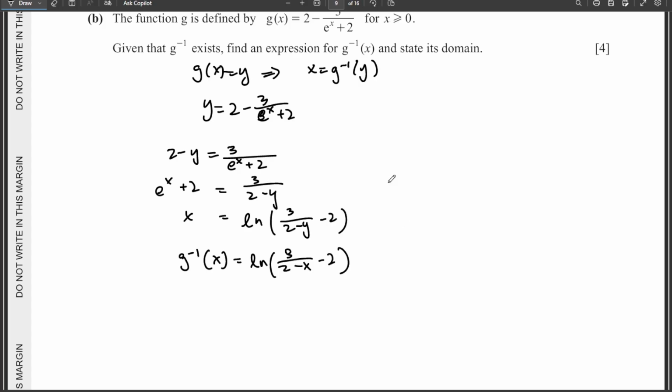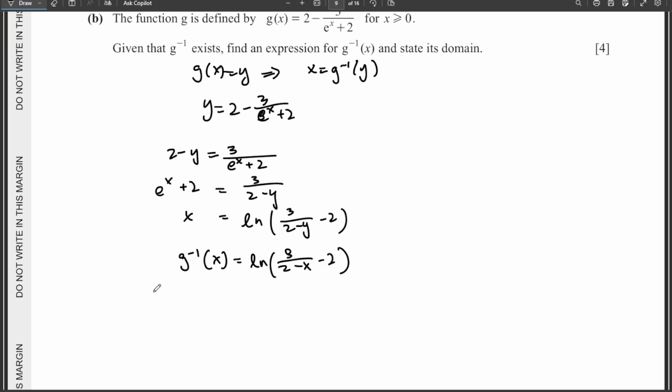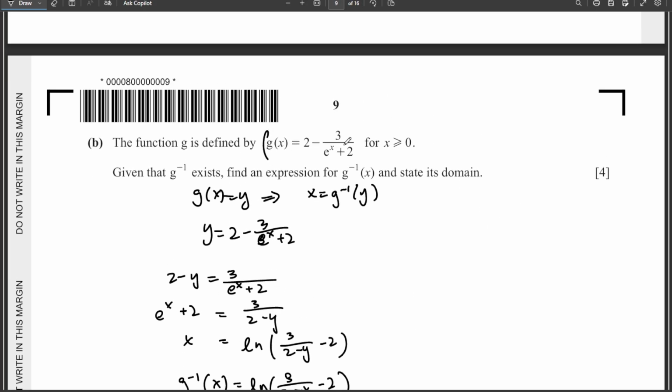And then we're not done yet because we want to find its domain. Okay, so the domain for an inverse function is the range of its original function. Okay, and what's the range for this graph? You can see that the only variable is down here in the denominator of this fraction, and as x increases, this fraction will decrease, and it will get closer and closer to 2, but it will never get to 2 because this value will go very close to 0, but it will never reach 0. Okay, that's just a fundamental of mathematics.